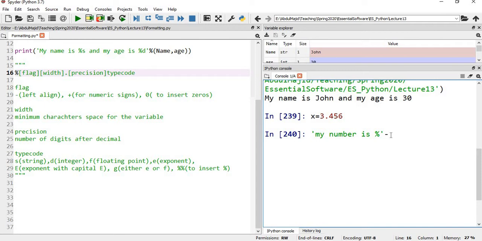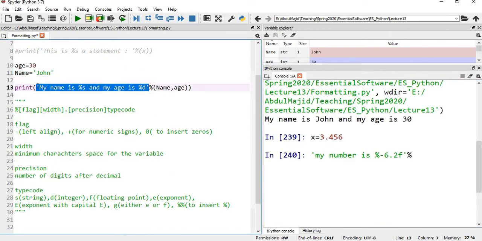I can specify, let's say, 6 character space here, so for width I have taken 6, then here goes a point, and for precision now it's my choice. I can specify 2 or 4. Let me specify 2. So I'm saying that total space is 6 and 2 are coming after the decimal. Now after that I have to specify the type code. Let's say f is for floating point. Okay, this has to be in the complete string.